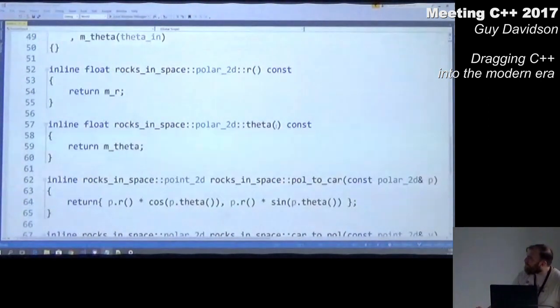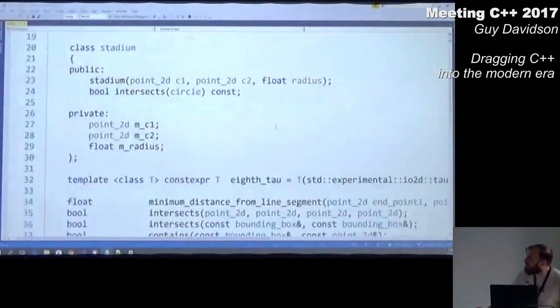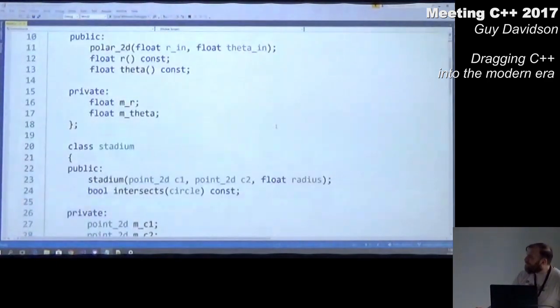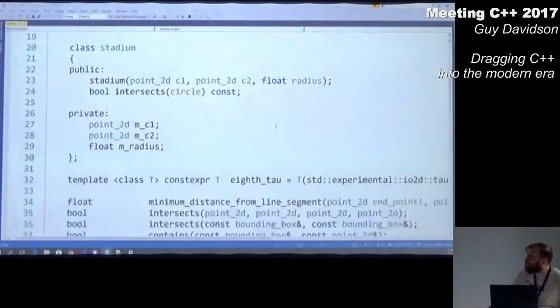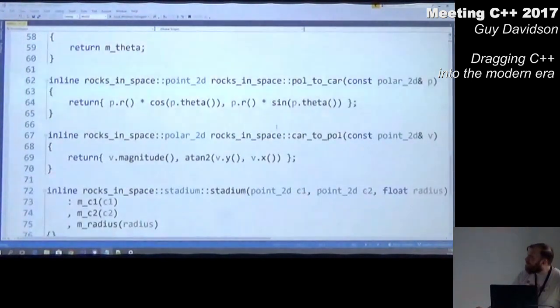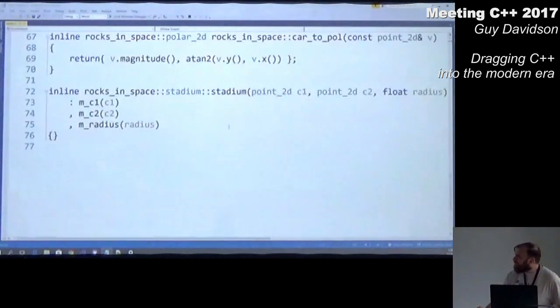They're just accessors, but I don't like defining code inside open namespace declarations, and I think nobody should do that, because there's no way you can tell in there that you're actually in a particular namespace. So all my definitions are out here, and they're all tiny. The conversions are single line stuff and constructing the stadium. So I hope you agree that's reasonably simple.